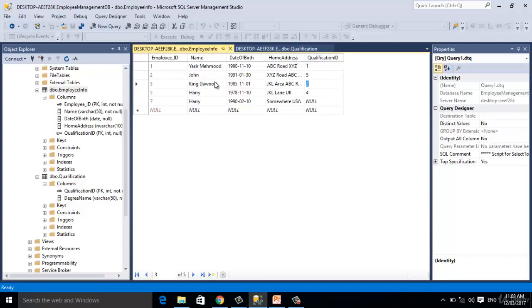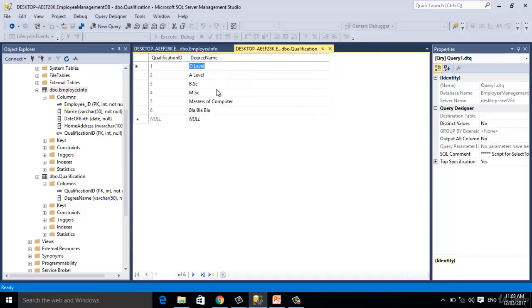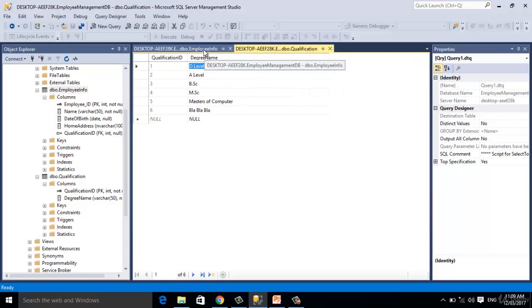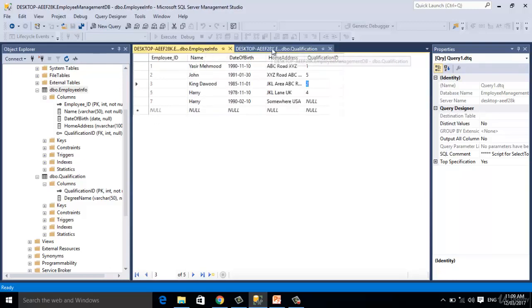In the employee info table, we have added a foreign key qualification ID from the qualification table, but this number does not show what the name of the degree is. And to get the name of the degree, you always have to go to this table.